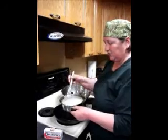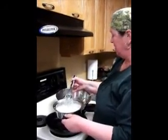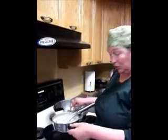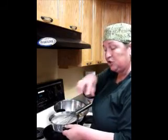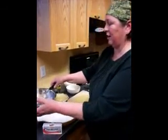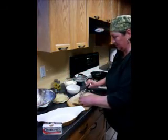Okay? Alright, now we want to take this cream cheese and milk mixture and pour some into our filling mixture with the steak and the lobster, but not all of it. We're going to save some just to drizzle on top, and sprinkle some cheese on it and throw it in the oven for a few minutes. Well, we've got about 12 crepes, and we want to make sure that we get about 12 fillings.